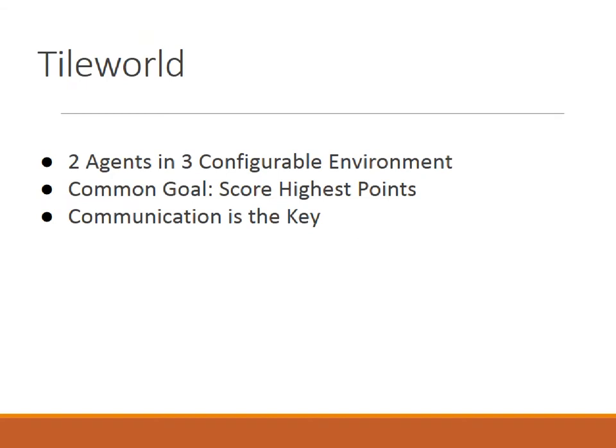So a bit of background of our project. Tower is a two-agent system in a three-configurable environment. The agents have one common goal: to score the highest possible points by collecting tiles and placing them in holes. To accomplish this, our strategy uses communication to derive the most efficient solution.